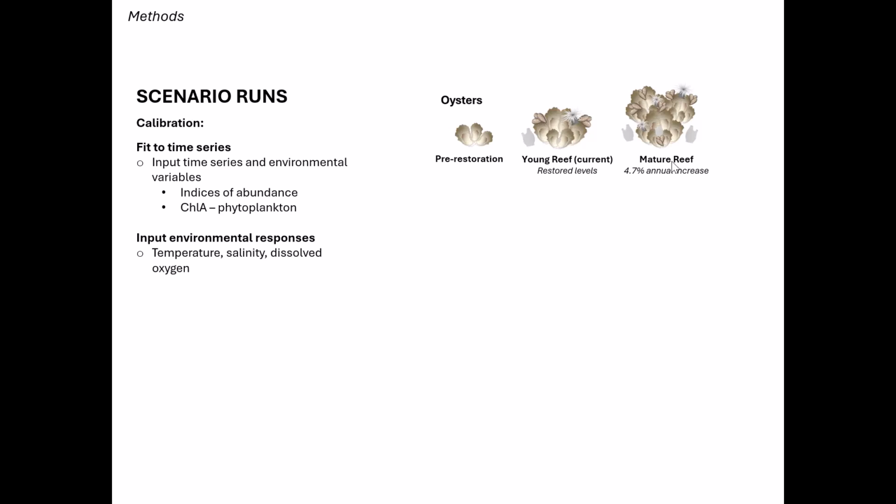And it's important to realize that that 4.7% annual increase is probably an underestimate because oysters just don't grow as fast in Maryland as they do in Virginia, where these models are developed. Another thing about these scenarios, it's important to recognize that it's not just oysters that were simulated. We also realize that the oysters, as they grow, provide more surface area for other filter feeders to grow. So we're also simulating tunicates, hooked mussels, barnacles, and sea anemones. And we assume because they're tightly linked to the space that they need to survive, that they grow on the oyster reef, we also assume that they are increasing at a 4.7% annual rate.